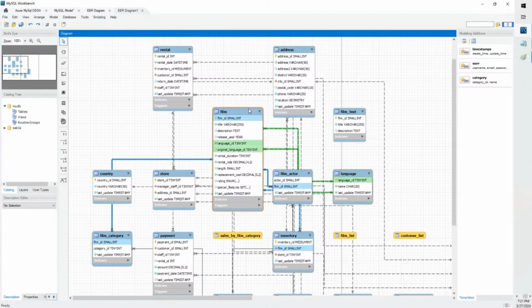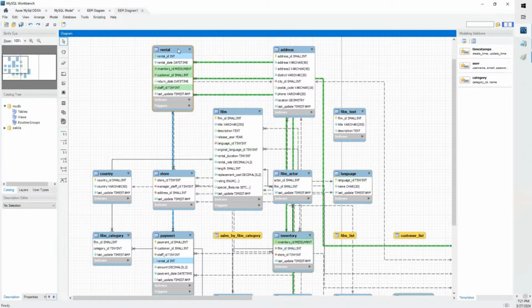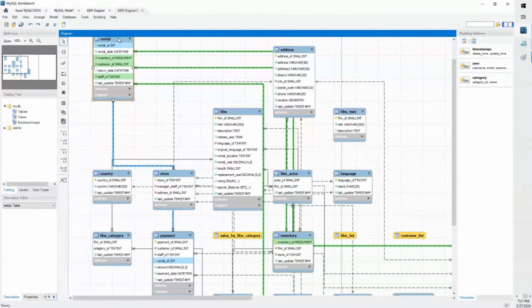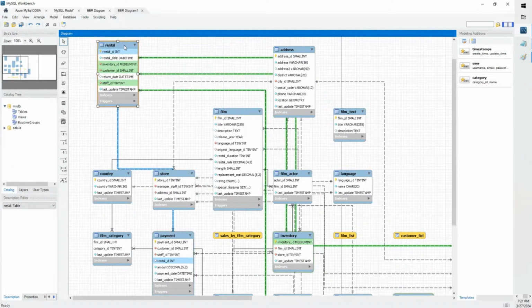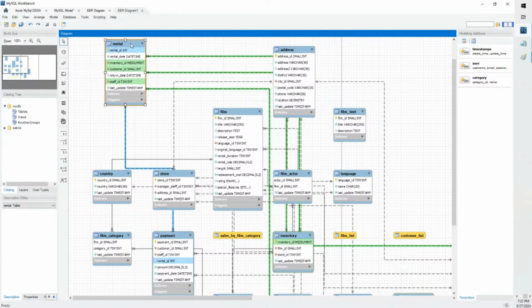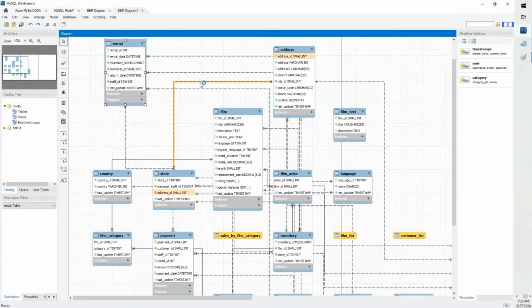And how would we even get to that here? Sometimes you can spread these out a little bit. Film, store, film to store to address to rental. You can see as the number of tables grow, the harder the relationship becomes to figure out.